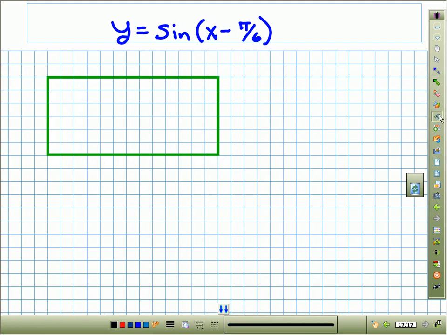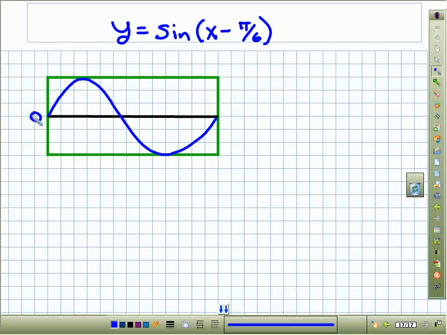So let's see what we've got here. Now I'm just going to make my box. Every time I make the same box, and I'm going to go ahead and put the sketch in. The art part of this is going to be in the labeling. In other words, I just draw the graph in there, and then I'm going to label around it. That's the approach I'm taking. So we know that this thing oscillates about 0, and it goes up to 1 and down to -1, right? But what is changed here is the starting and the stopping point, right? Where does this graph normally start?